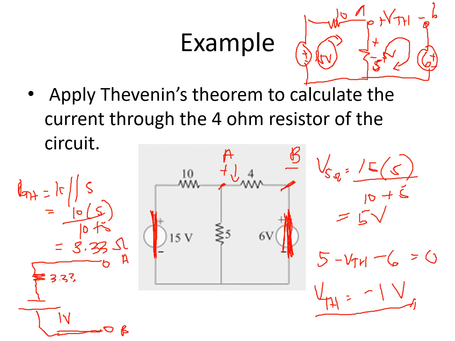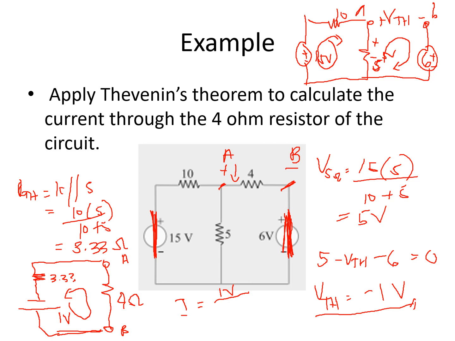Okay, and then we're going to bring back your 4 ohms, the one that we removed earlier. So that means we can easily solve for the current. So what is the current flowing here? So this is just a simple series circuit. And your I there is simply your source, which is equal to 1 volt, divided by the total resistance in the circuit, because this is a series circuit.